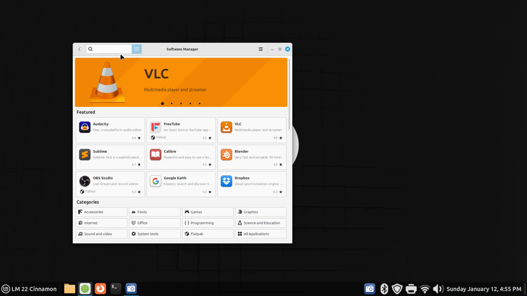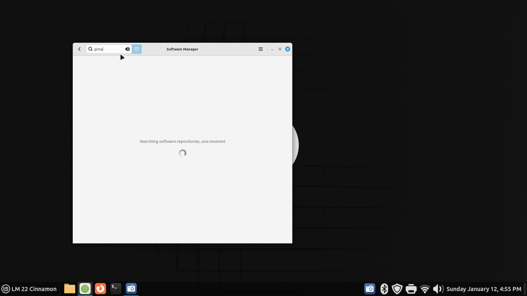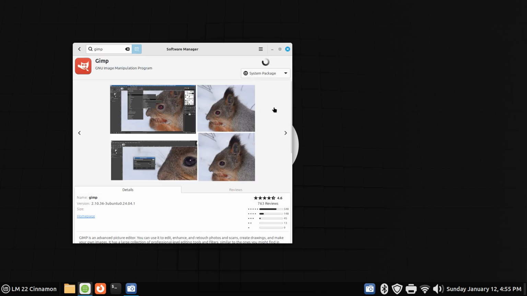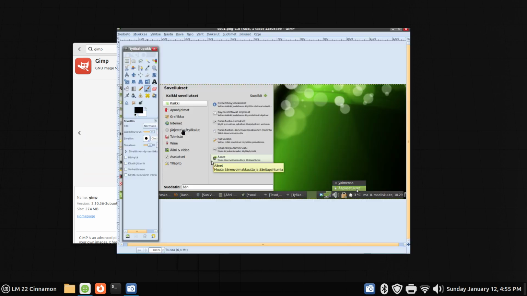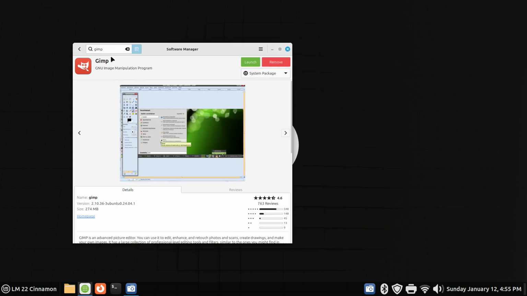If you type in GIMP in your software manager, you will end up with something like that. Maybe yours is already installed, and maybe yours is not. GIMP is very similar to Photoshop. It's called GNU Image Manipulation Program. This is the Software Manager for Linux Mint 22. These are the thumbnails, and they're in a foreign language. When you install that, if it's not installed, it'll ask you to install language packs. If it came installed during install, you may not have paid attention to it.